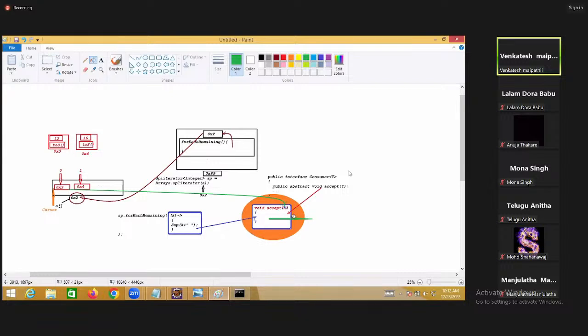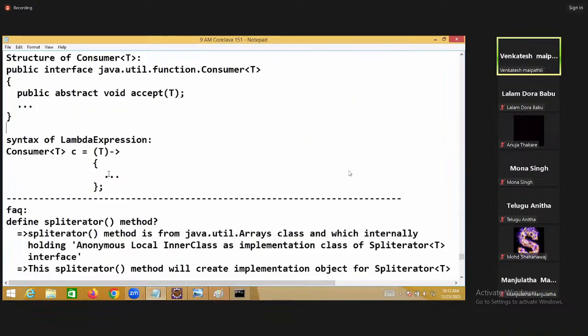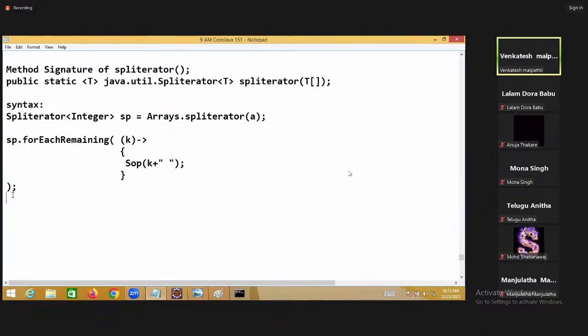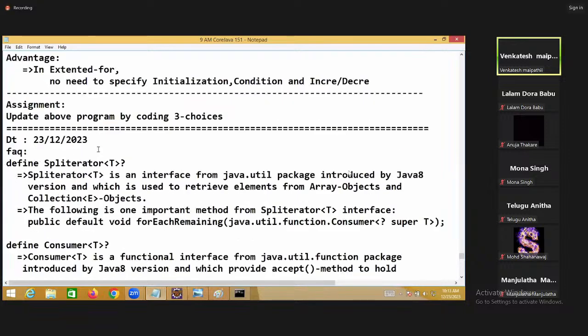So all of you understood this nature, right? A lambda expression combined with an available interface means high performance will come. Because of this, whenever we want to retrieve elements from array objects also, they converted it into lambda flavor by using SplIterator. Hope you understood. That's the point. Right, all of you understood yesterday's program? Okay, so this diagram I'll paste here.